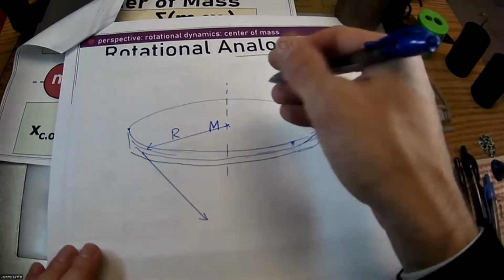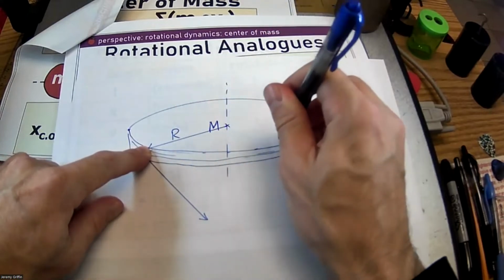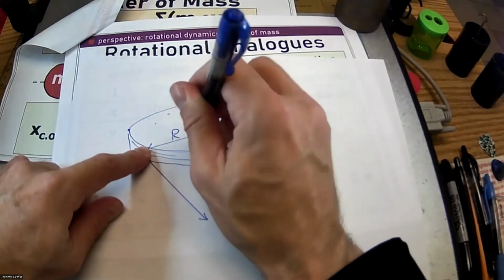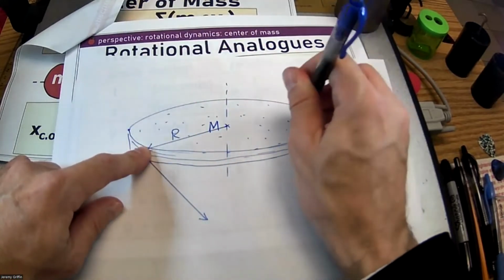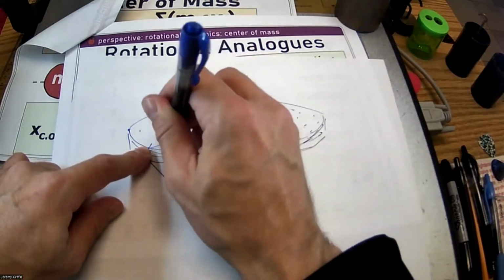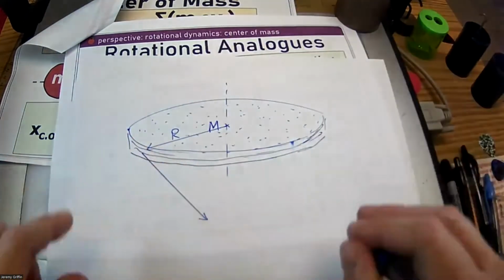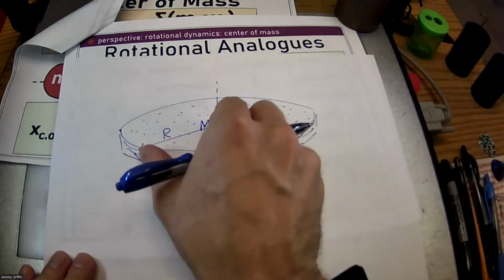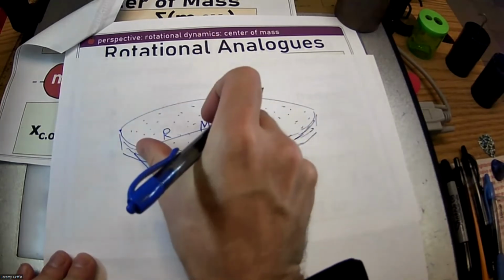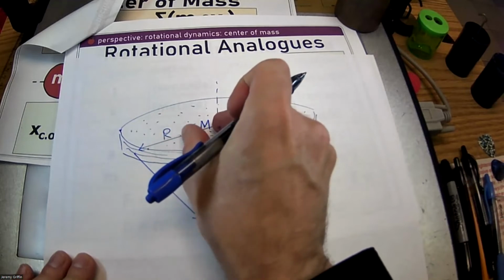So this solid disk has not just points at the radial distance r, which it would if it were a ring, but it also has some points distributed towards the center. It's got all these points. I can break this into like a billion different points. I can put a billion different dots on this. Okay? So sort of like a calculus type thought process where you're going to infinitesimals. And some of these points do have individual rotational inertia of mr squared. But a lot of these points are closer to the center, which would be m times something less than r squared. You guys get it?